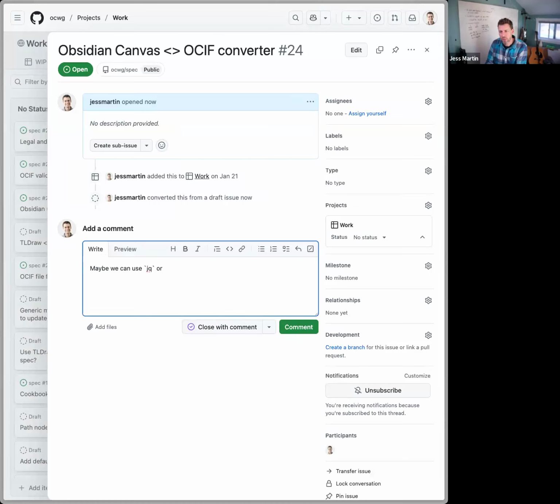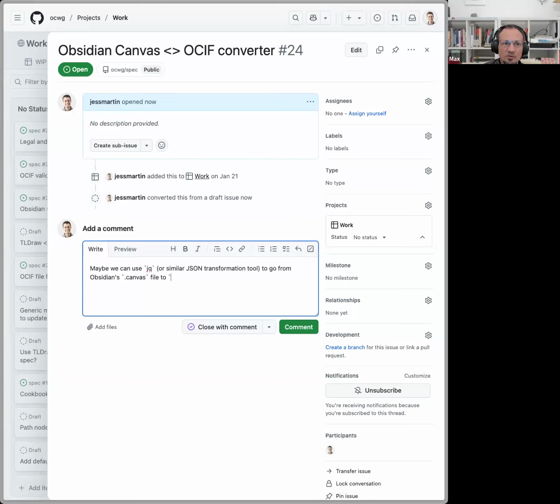JQ or similar JSON transformation tool to go from Obsidian's .canvas. And this would then be maybe highly portable. Yeah, that would be.